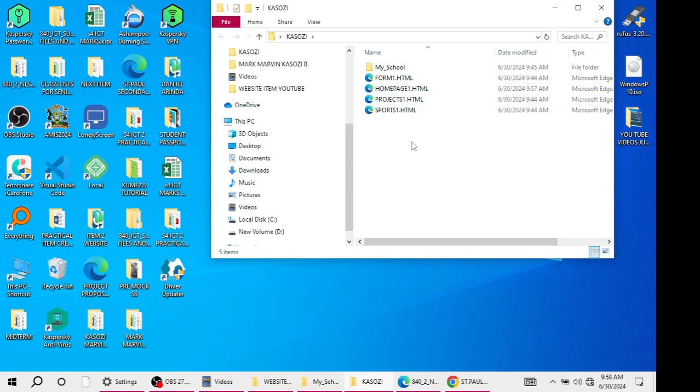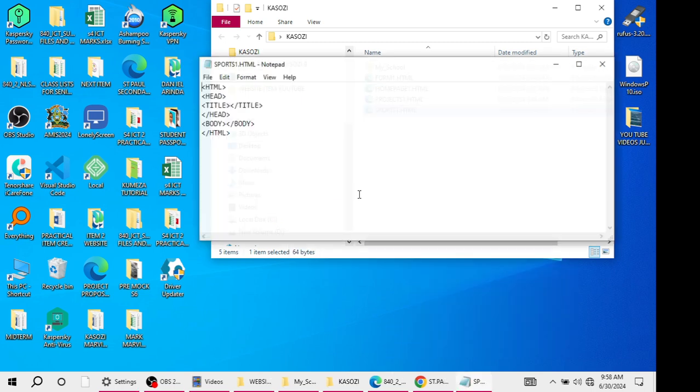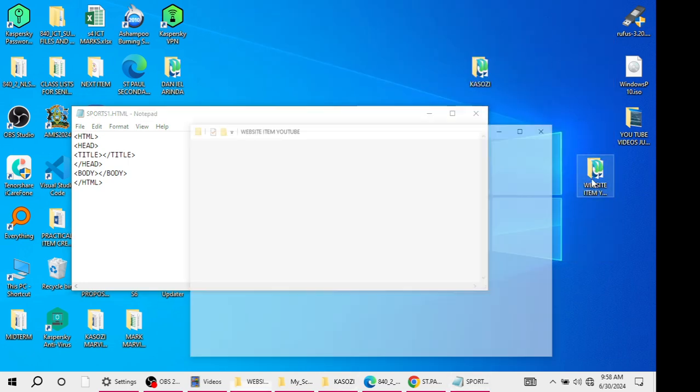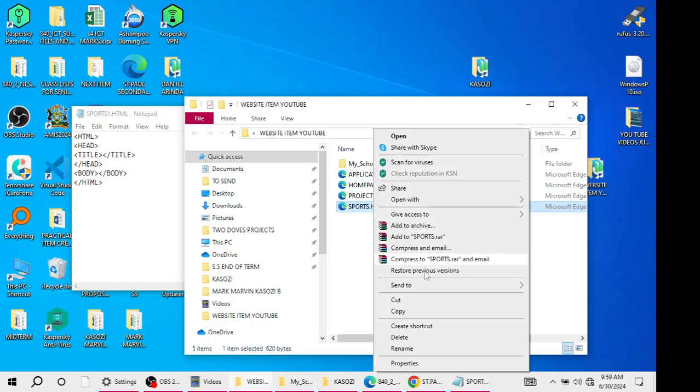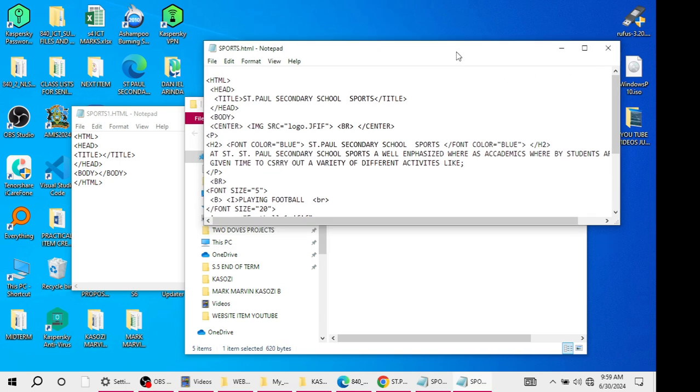Okay. Open my sports page with Notepad so that I can put my good code there. Open sports. I designed something like this. Open with Notepad. Okay. Now my sports page is having this data.